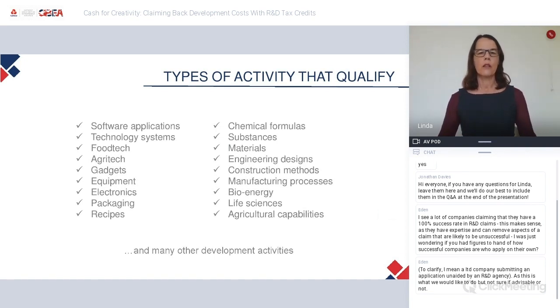And HMRC will want your competent technical professional in the relevant industry, so someone that's qualified with knowledge, experience, or qualifications in the relevant sector to take the judgment as to whether you're doing R&D or not. So it needs to be that technical person. So for instance, I'm not a software developer, so I can't ultimately say whether a software development is R&D. I can advise, but ultimately the developers who are at the cutting edge doing that software development are the people that should make the judgment. And HMRC generally relies on the judgment of the competent technical professional.